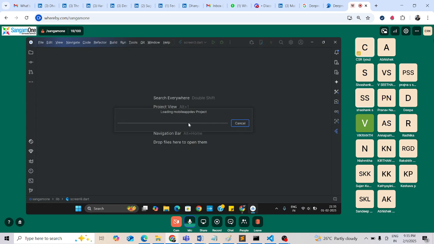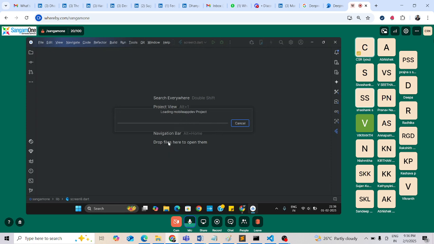Flutter has all the widgets, as we call them. If you go to flutter.io, you will find a very detailed video and description of all the Flutter widgets, but we don't need all of them. We just need a few of them for our day-to-day mobile app development.